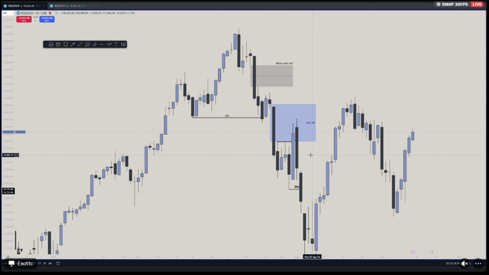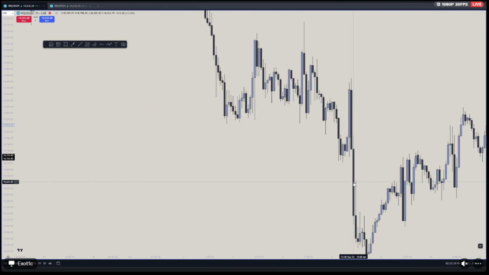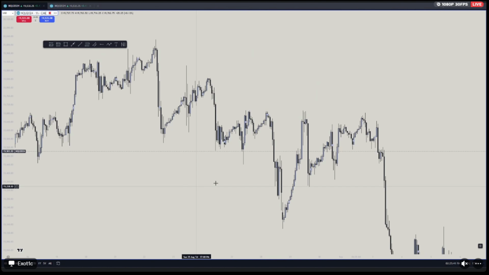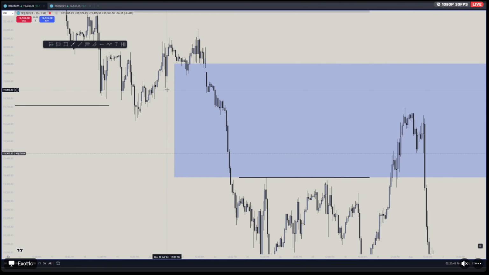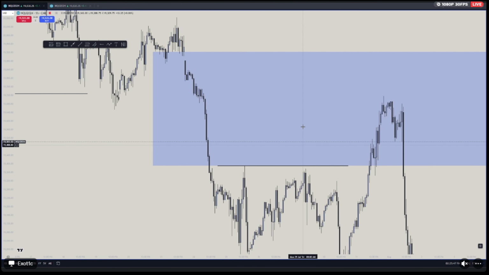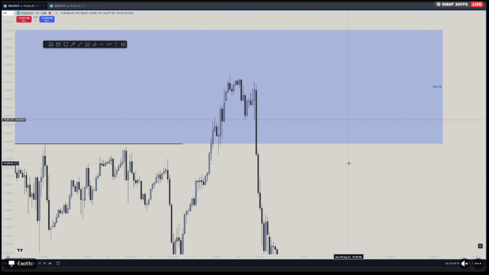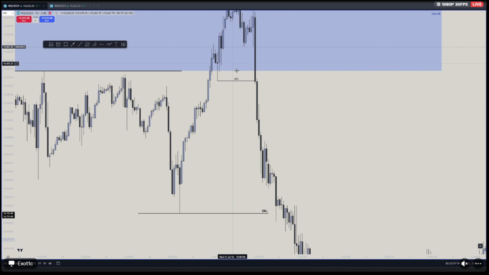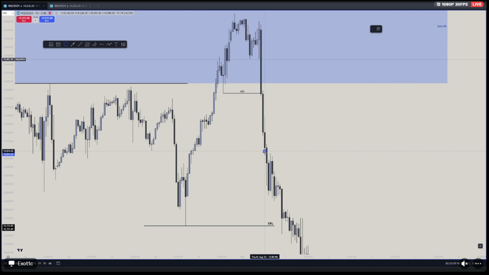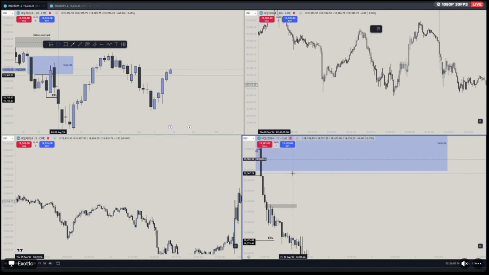So let's jump down into the hourly time frame here and take a look at what this looks like on the hourly. All right, same thing here on the hourly, right? We have this daily IRL here. You have your hourly shift in structure here, right? And now you want to look for any hourly inefficiency here to take us down to that ERL, right? And here it is. There's your hourly inefficiency right there.